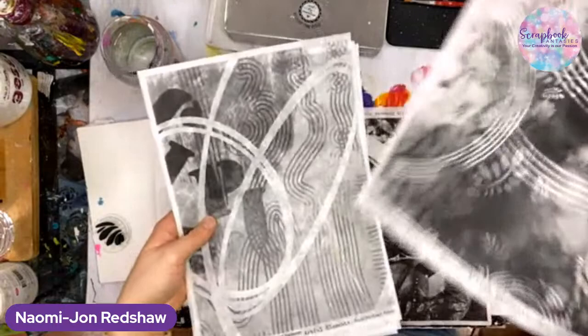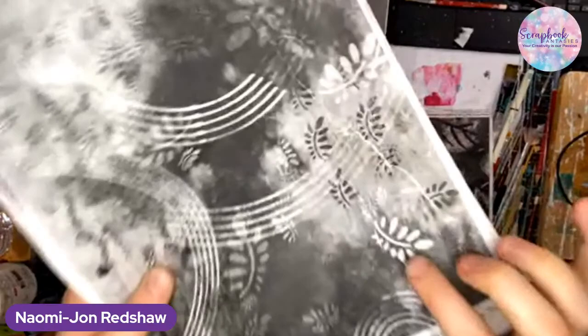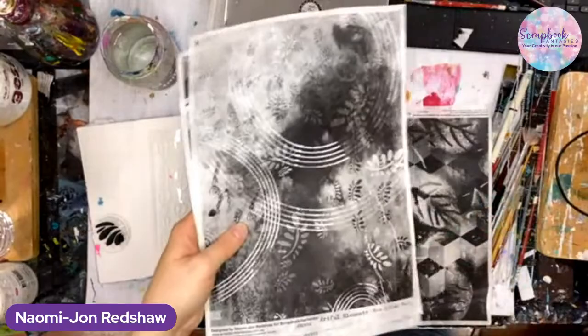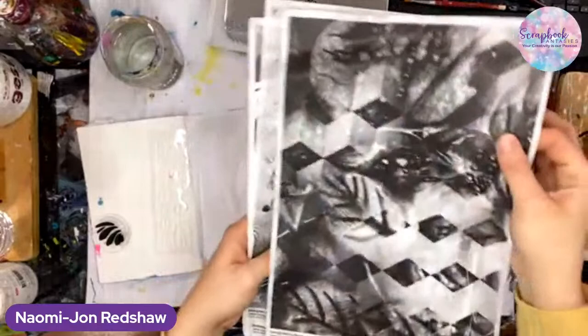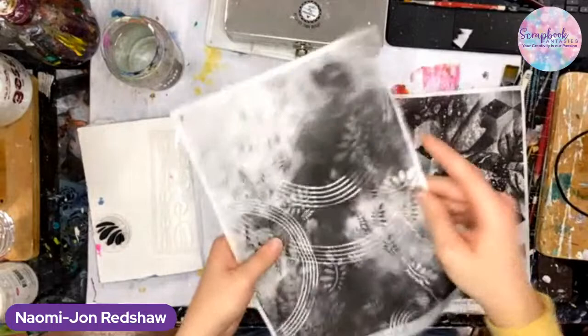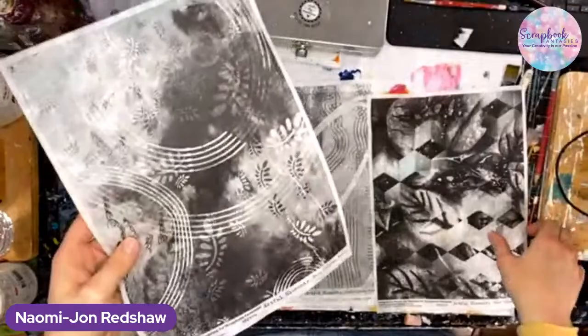Just as a little fun fact, the stencil for tonight was actually supposed to be this pattern here, but my stencil idea had too many overlappies, so I'm going to go back in and fix that. So that's probably going to be in a few weeks' time. Depends if I remember to fix it before Monday. Well, hello, Gail, and hello, Pam. And this is our last one here with the leaves. So I did draw all of these. Half of them are my own brushes. So this one here, this fern, and these circles here are my brush. The leaves I drew by hand.